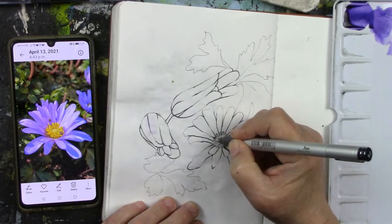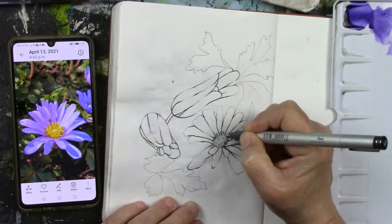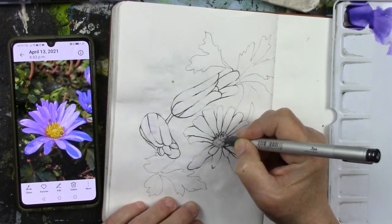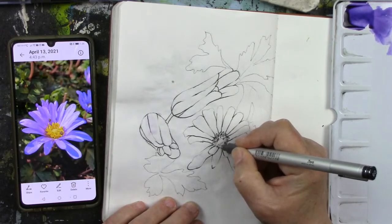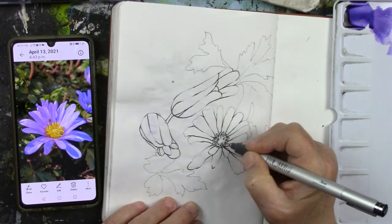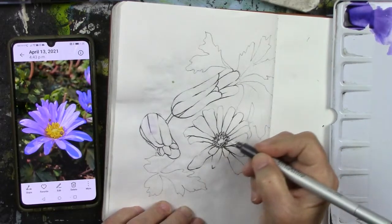I really enjoy doing this, especially when the weather's good and you can sit outside and do it. But a lot of people don't like doing it that way. If you're kind of shy about going to parks or that type of thing, just take pictures. There's nothing wrong with taking a picture and doing this. Especially nowadays because of COVID and crowds. You may not want to be sitting there having people come over to see what you're doing.